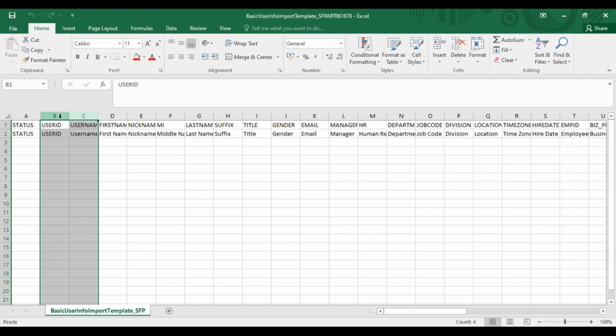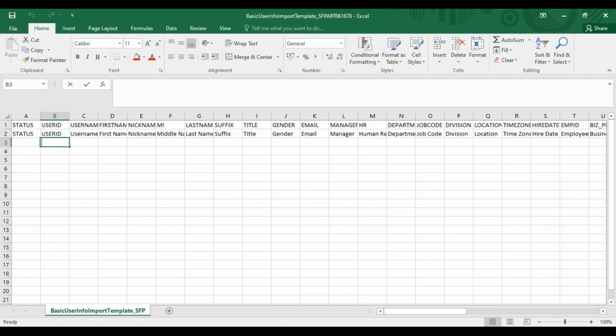Now when you're implementing a module other than Employee Central, let's say your customer wants only performance management, only LMS, only recruiting, or only the compensation module, then it is important to have all of this data filled, and all of the other modules pick the data from this template, which is called the UDF file. Now I will upload the data. I will show you how it syncs the data after adding all of the data into the system. So user ID can be the same sequence as you have in your company system and logo settings, or while uploading the data, it is up to you. Whatever data you want to give, you can give.